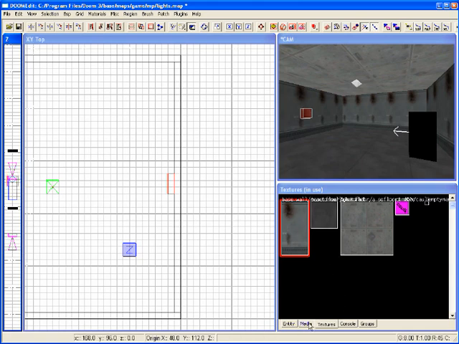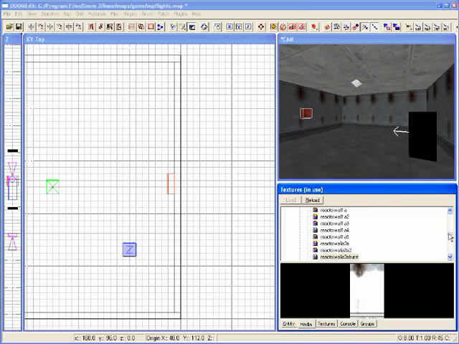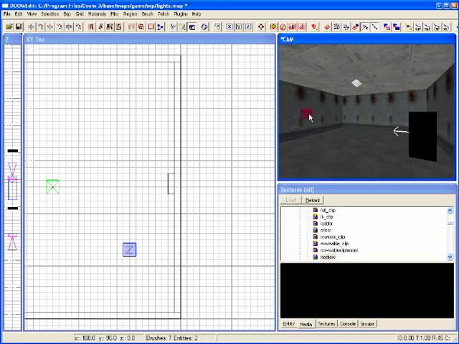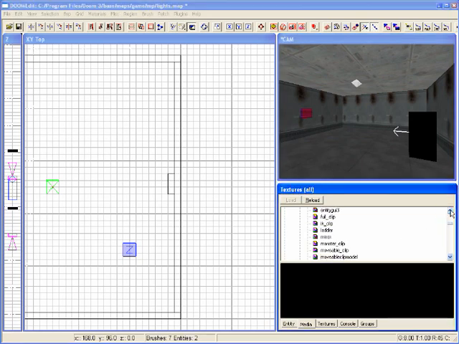I want to texture that with no draw, because I don't want the entire face to show. I only want the front of it. So I'm going to go up to here. I'm going to look for common textures, not base wall. Go to common, and right in here is no draw. And then I'm going to select the face of this, Control plus Shift plus left click, and I'm going to turn that to Entity GUI because I'm going to put a GUI on the front that we can use to switch.